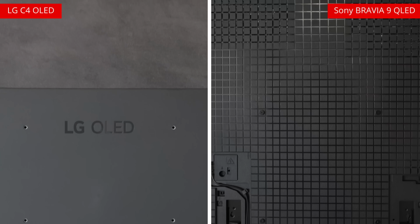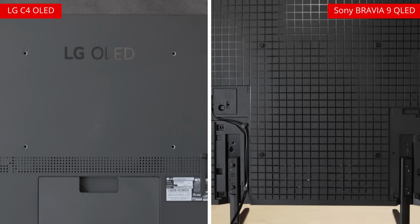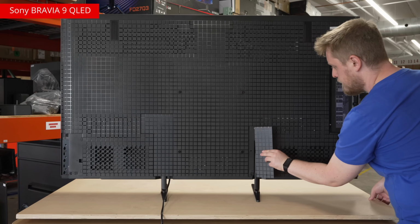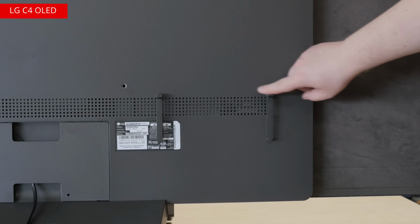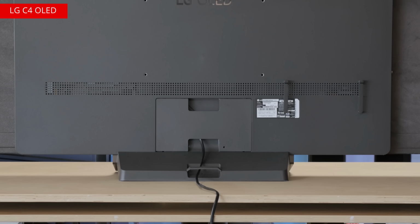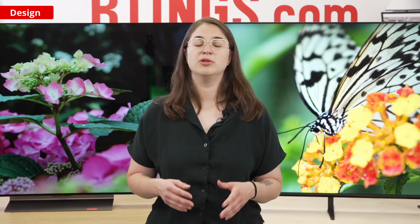screen. You can also mount both TVs using their VESA mounting points, although neither TV comes with a wall mount included in the box. For cable management, the BRAVIA 9 has plastic covers, which you can hide your cables behind, and you can funnel the cables through the TV's feet. The LG C4 has clips that can be installed on the TV's back panel, there's a small cover that goes over the power cable, and even a small clip behind the stand. You can route your cables through all of these, letting you tidy up your cables quite a bit.